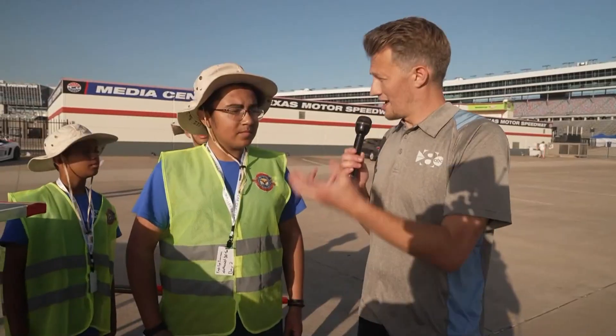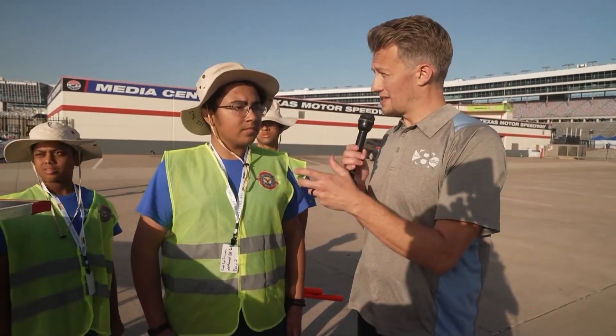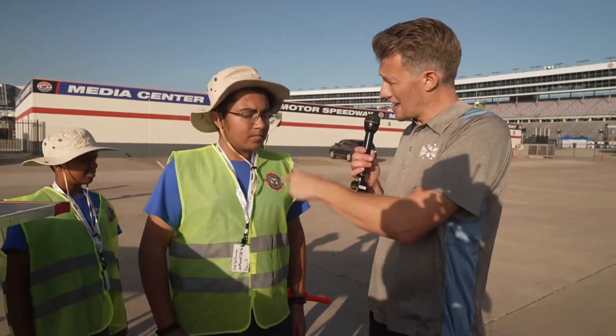Whether or not you work on solar cars later in life — obviously solar cars are not prominent on roadways right now, it's hard to make them efficient enough — do you think what you high school students are learning today means that maybe you will be the generation that gives us efficient, clean, and safe vehicles like this? Very much so. In my personal opinion, I believe the whole spirit of the solar car challenge is to show that adults can make solar-powered vehicles that are road legal, just like we can. Because we're teenagers — if we can do it, then adults can do it too.